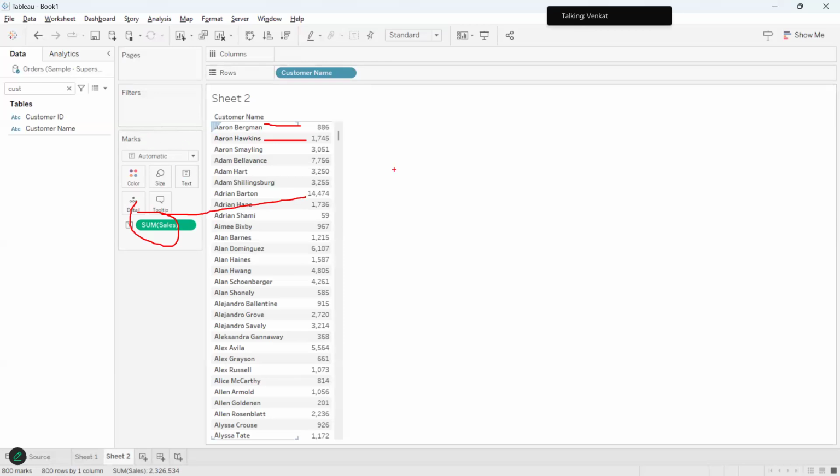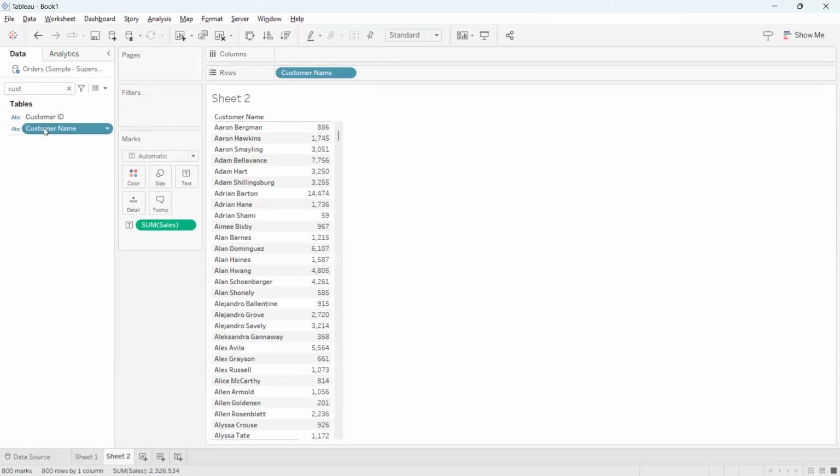Customer name is a dimension here, which is why you see it in blue. Dimension means it has text values, and these text values cannot be summable. Measures are summable, but dimensions cannot be. We can display dimensions as they are.